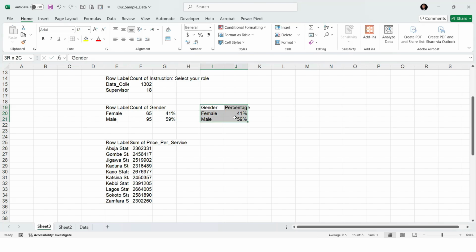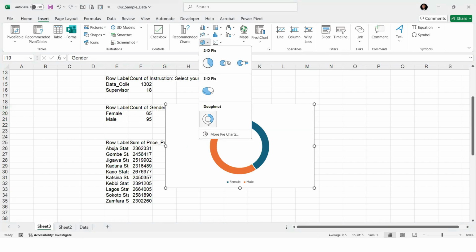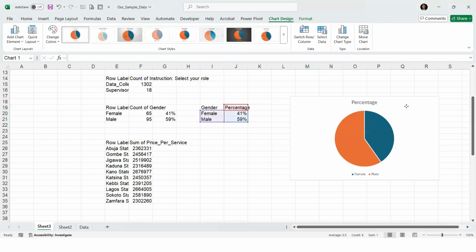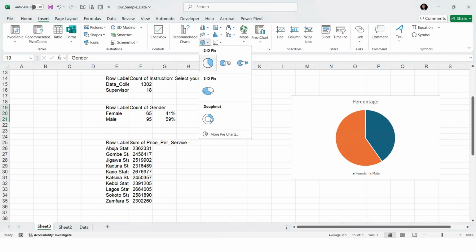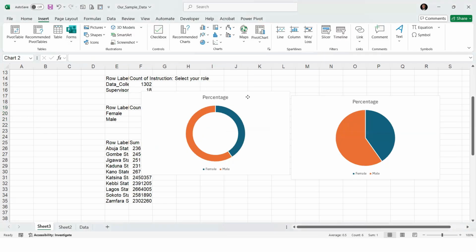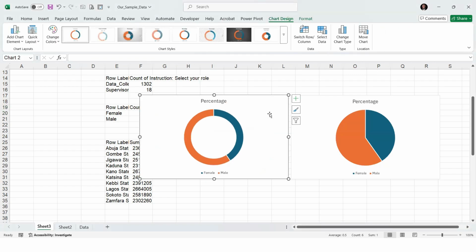So I can highlight all, go back to insert, and then I can put this, or I can put donut chart. Anyone you want, you can put it. So I can put this one for you, and I can also come back and put the other one, donut chart for you.